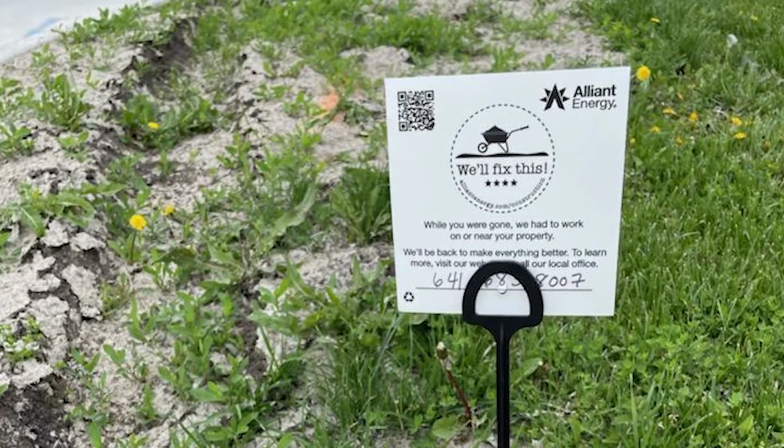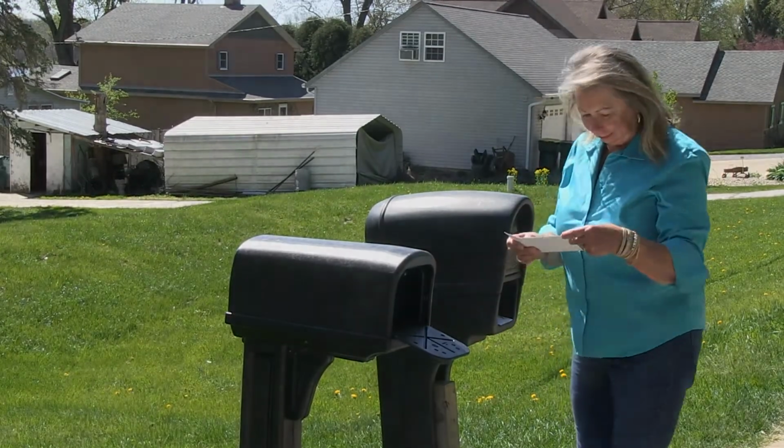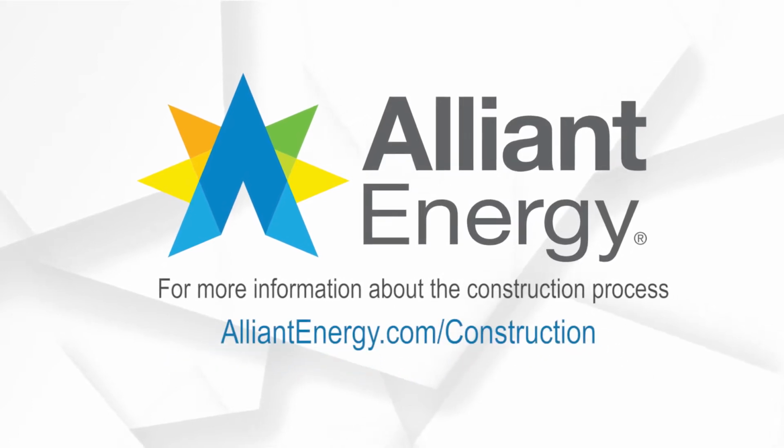chance to grow. We'll post signs in work areas or send mail with a local number to call if you have questions. You can also find our contact form and more information about the construction process at alliantenergy.com/construction.